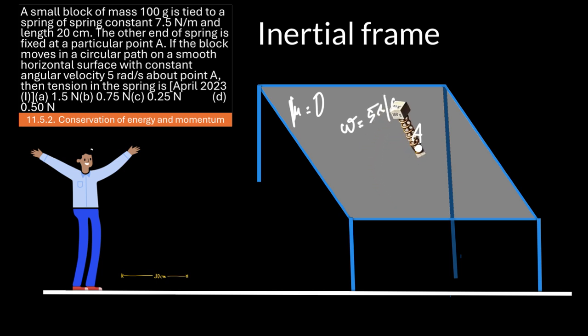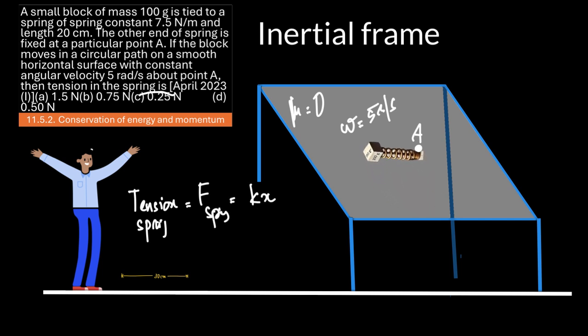Okay. The tension in the spring is, see, now don't be worried that you've been asked about tension in the spring, and it is given that tension usually what we see is in a string. What does it basically mean? Tension in the spring basically means nothing but the force of spring, or the spring force, which is equal to kx.